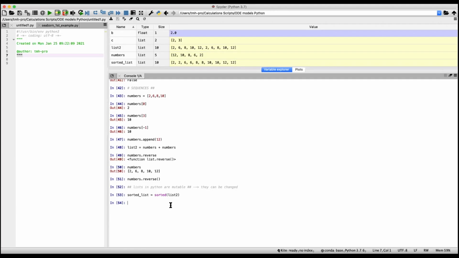And an interesting and very useful command is len, which is length. So let's say length of numbers is 5. It's the same as what you can see here. The size is 5. So the length of this list is 5. That sometimes is useful when you're coding and you don't know exactly the length, but you want to use it somewhere else. Then you can actually sample the length before you continue. Okay, so that was lists.